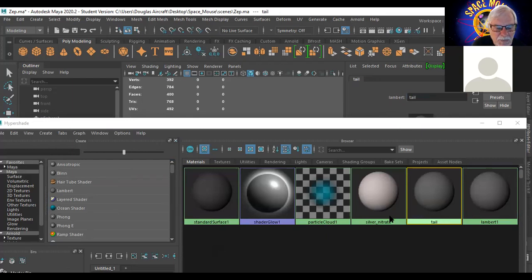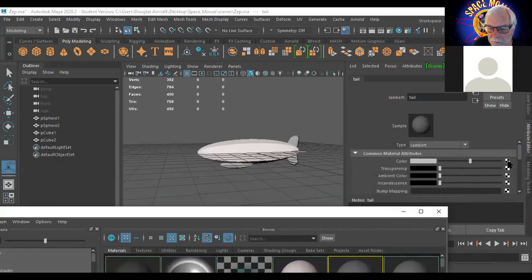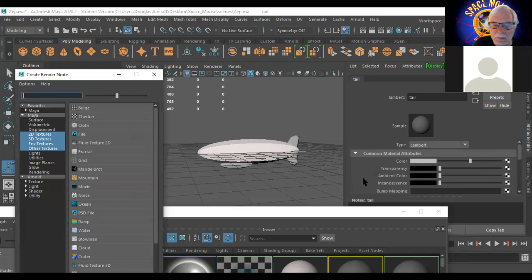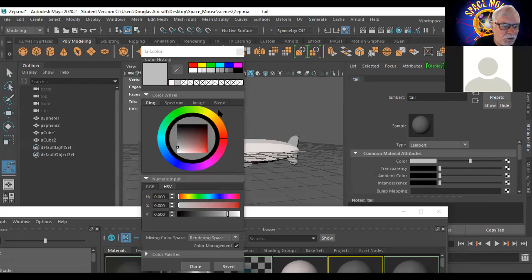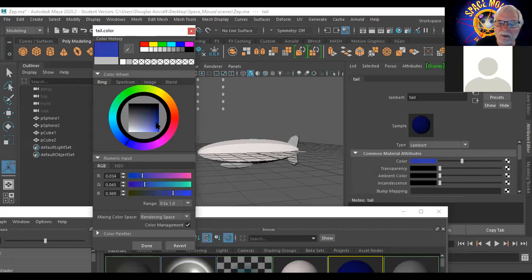And so with the tail here, double click, and I can pick a color. And if you knew, oops, I don't want to go there. I want to just pick a color here. Now, if you knew the numbers for the color, because they have HSB, they have RGB values, you could type them in, or you could come over here and guess and say, I think it's about this blue right in here, maybe a little lighter. Something like that. It looks a little on the purple side. I'll go there. Well, you just get close. But if you had the numbers, you could type them in.